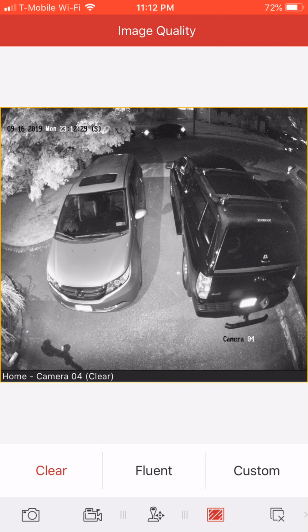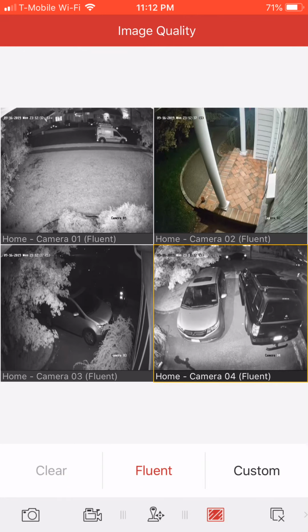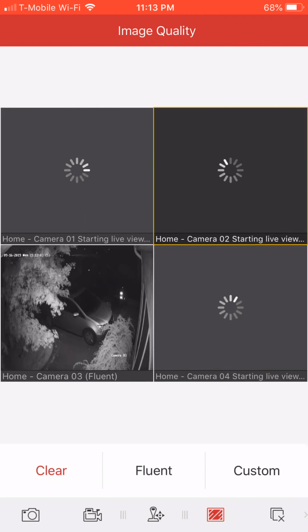There we go. And then once you do it, you don't have to do it again. So if you close out of this app and go back in, it's going to pull up the mainstream feed. Now, when the cameras are in split screen mode, it is going to switch to the fluent feed. But once you select the camera, full screen, you see that it's pulling up the high resolution feed. And that's how you view it live stream.